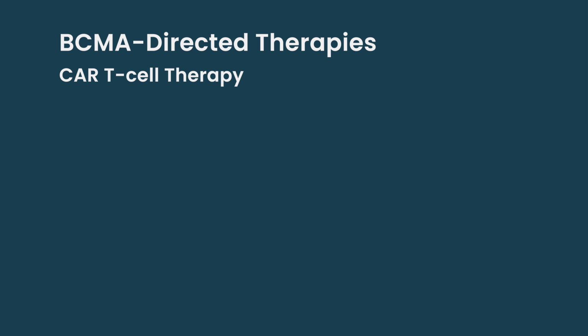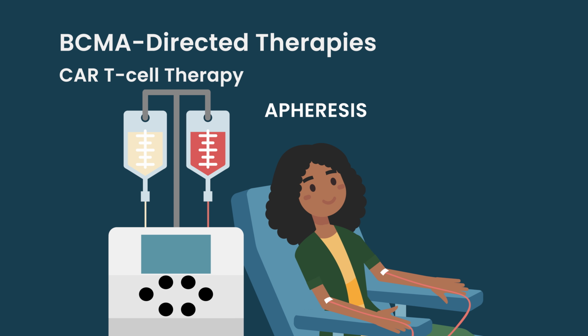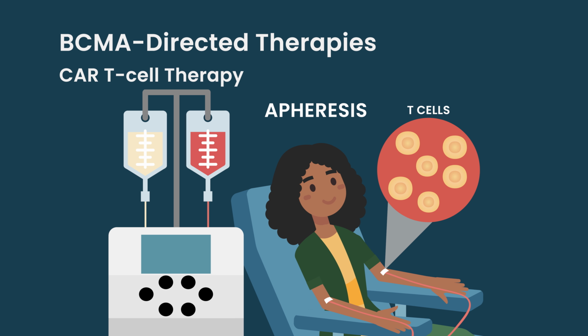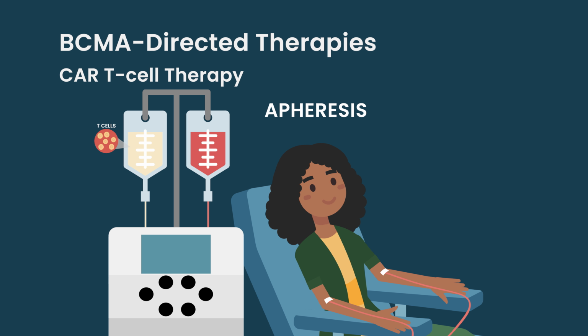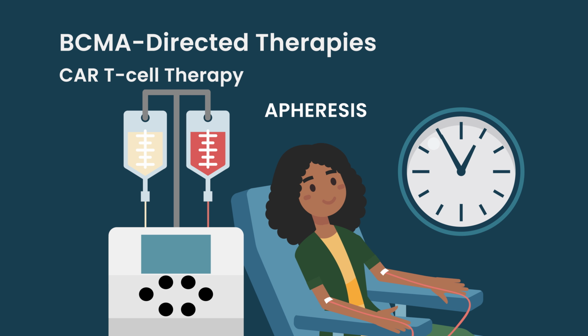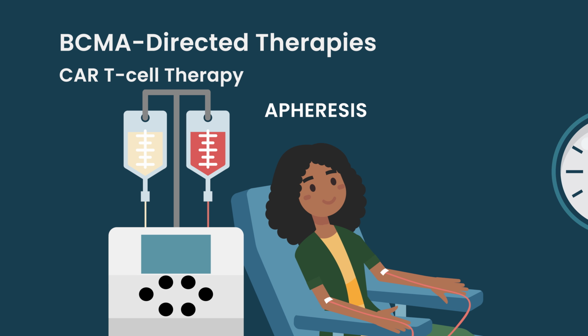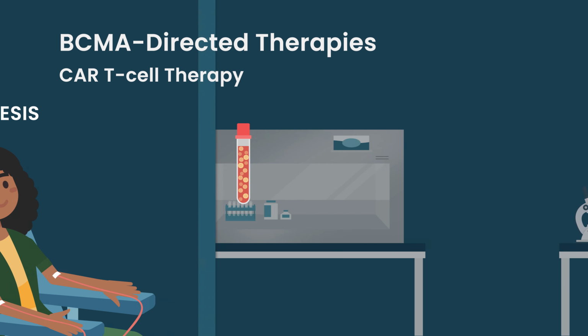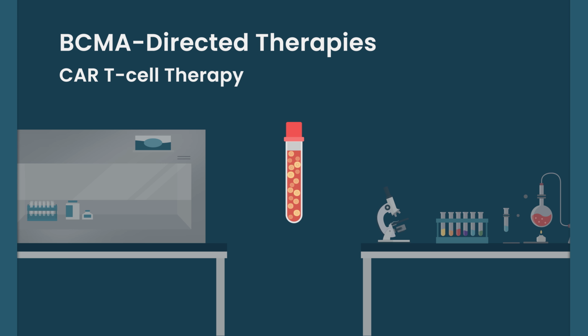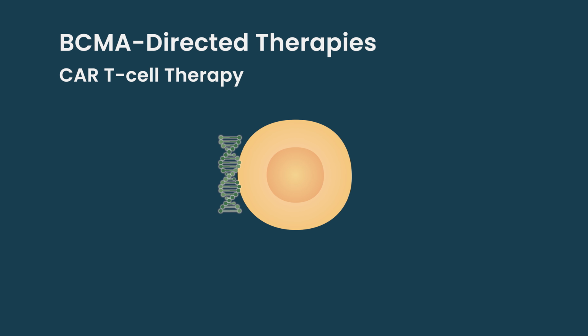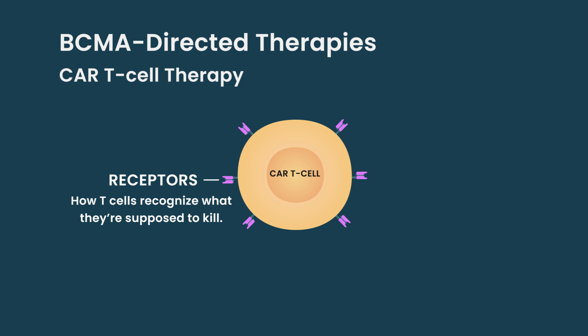we can actually take those T cells out of your body through something called apheresis. The T cells are already in your blood. So now we've taken them out, almost like a dialysis session, people know a little bit about that. It takes about 3 hours or so. The rest of your blood comes back to you. We'd send those cells to a lab, to the company that's making them. And basically, they put a new receptor in there. So receptors are how T cells recognize what they're supposed to kill. So normally, T cells are supposed to kill infections for us, pathogens, things that aren't supposed to be there, and even cancer cells.